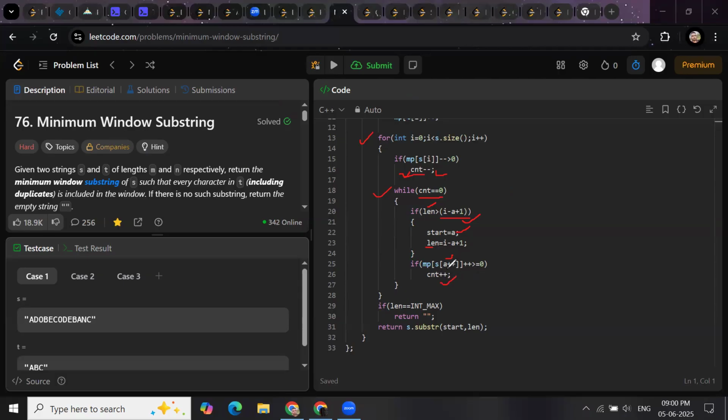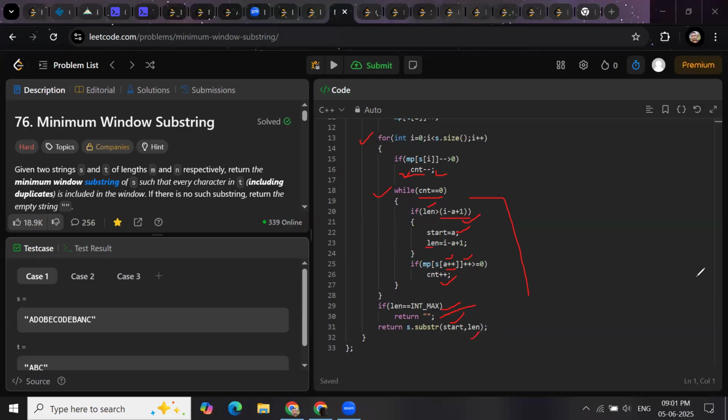And at the same time, I am increasing the pointer A also and the frequency of that character also. And at the end, I'm checking if length is int max. If length is int max, then this means none of the conditions satisfied. So in that case, the result will be empty string. And at the end, I have returned the substring from start index to length.